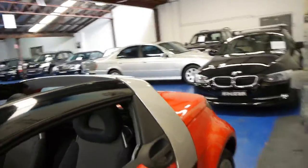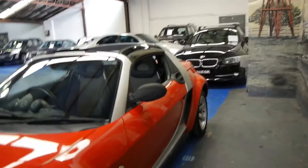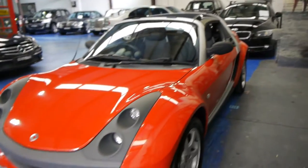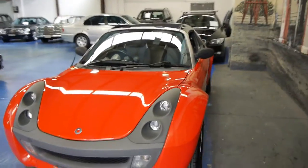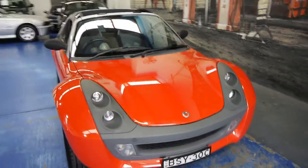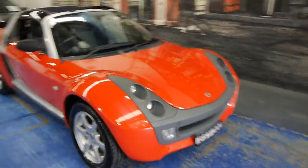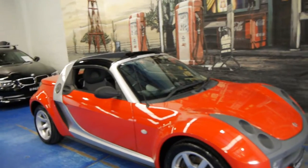There's not a lot of these around. If you have been looking for one of these for a while, and you just want a really good car in good condition, in a great colour combination, we think this is it. Every single one of these we've had, we've sold within a week to two weeks. They're very desirable, and there's a significant saving on what they cost new.